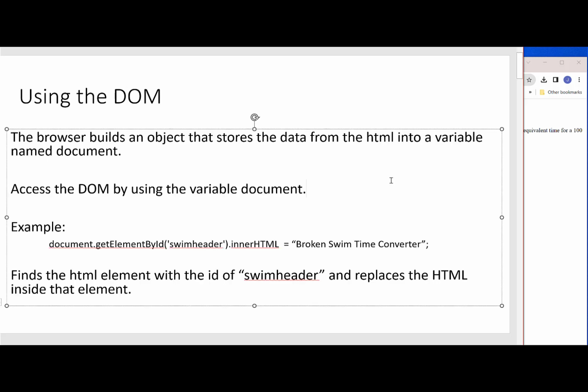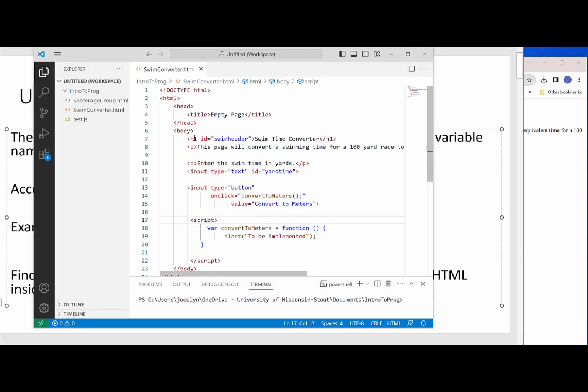So how do we use this DOM? Well, we can access the DOM by using a variable that is created by the browser named document. For example, we could say document.getElementById, give it the ID of the element. In this case, it's swim header. So if we look at our HTML, we can see our header 1 has an ID of swim header.